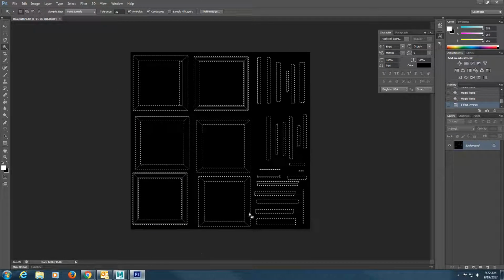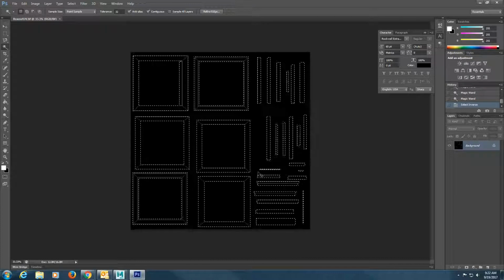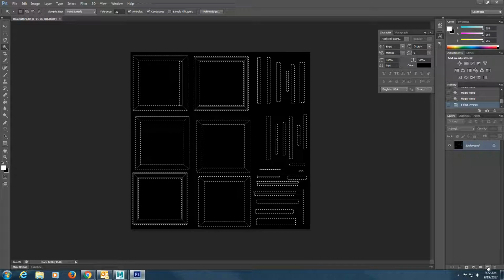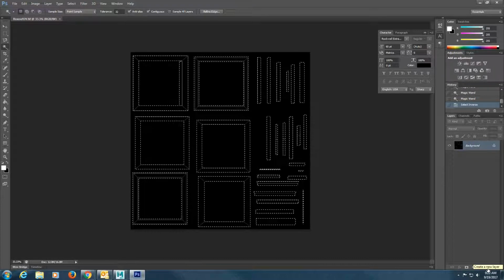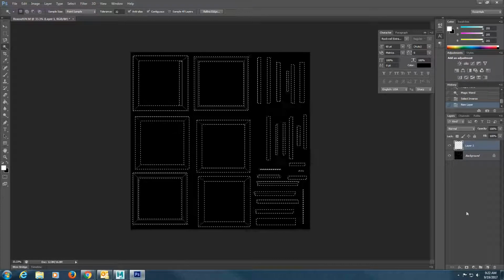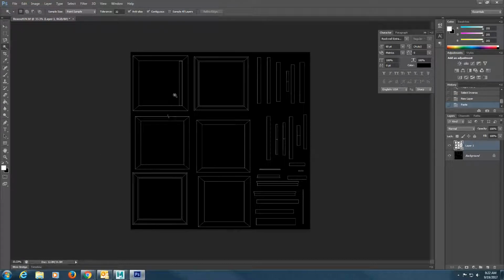Okay, once you have that, go to Control C to copy. Make a new layer right here on the bottom right hand corner to create a new layer. Once you have that, Control V as in victorious. It will make a little bit of a copy of the map here. Now, if you're not satisfied with it, all you have to do is just redo this again.